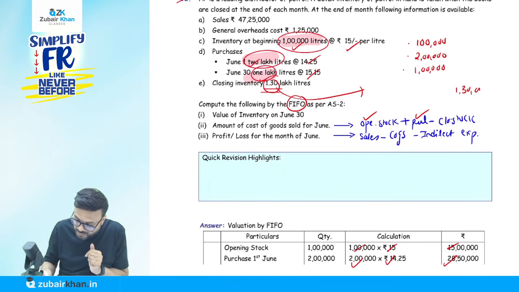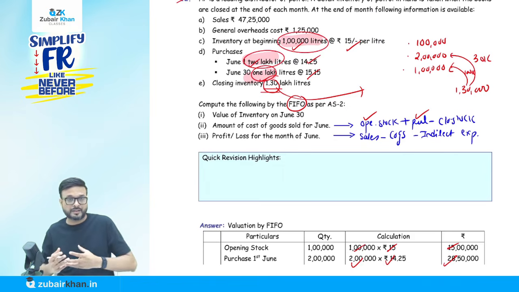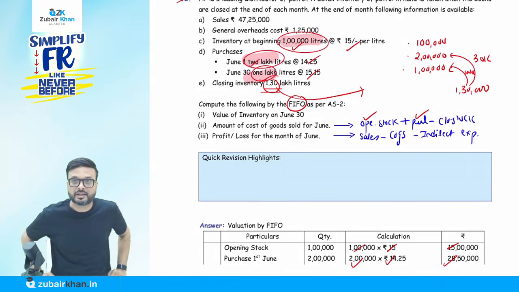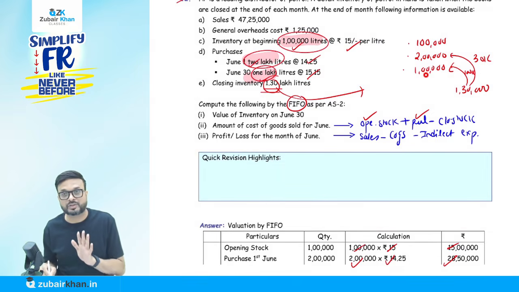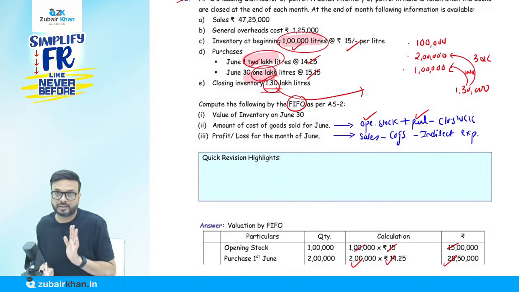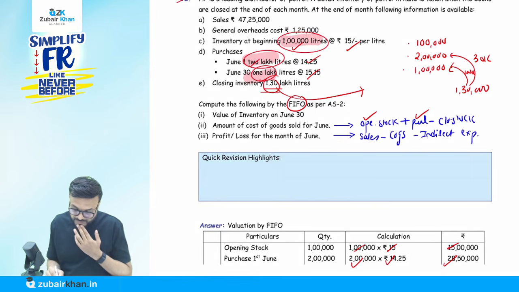1 lakh 30. So out of this 1 lakh 30, 1 lakh is here, and out of this, how much? 30,000 here, because we follow which method? We follow the FIFO method, the first in, first out. So from this closing stock of 1 lakh 30, the complete 1 lakh is in closing stock, and from these 2 lakh only 30,000. At what price did we purchase these 2 lakh?